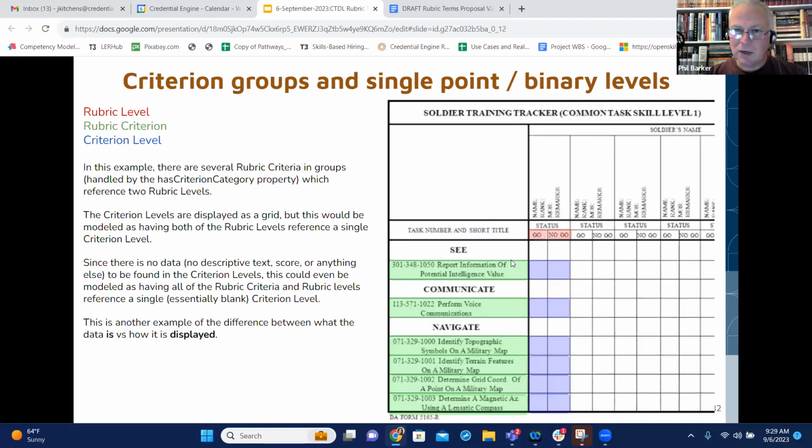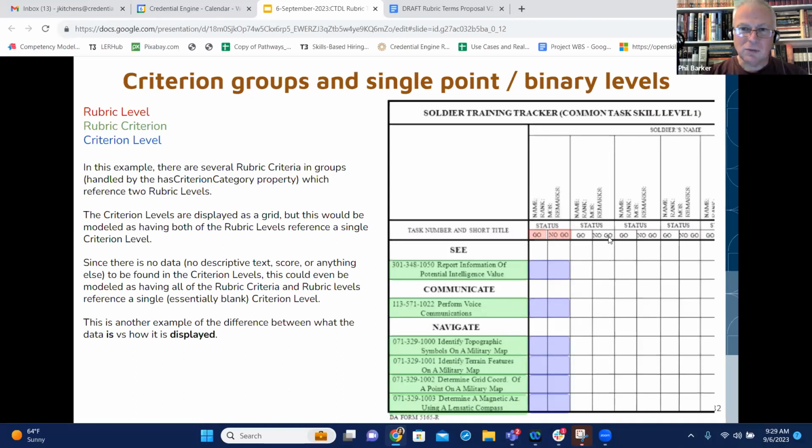Don't get misled by the fact that the example that we were given of this allows the same form to be used for many people. For each person, against each criterion, they are assigned a level of go or no go. So that's a binary yes/no status.